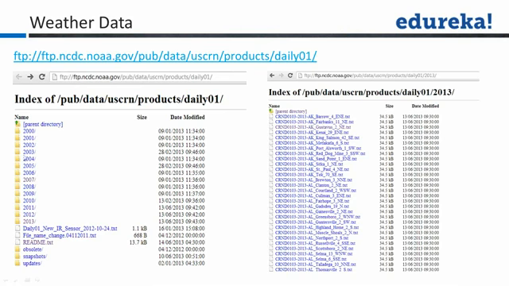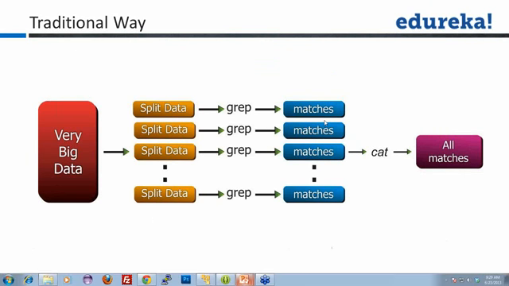Okay, now think of it this way. Every day you have these things being stored for each location across the world. Okay, so there will be a huge amount of data, terabytes of data, and as we've seen earlier also, it's very difficult to retrieve that data and do the processing on that, right? So now one way of doing it traditionally was this, right?